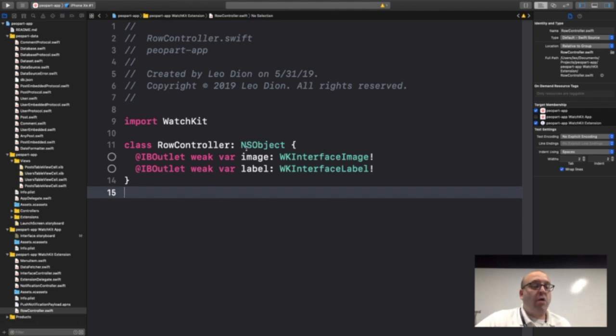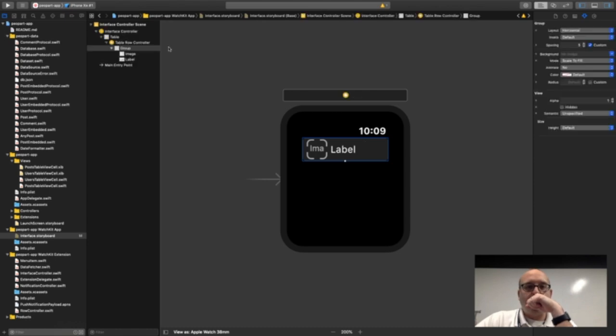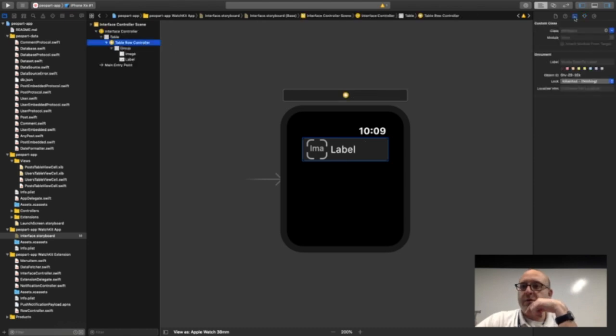So all we need to do is define an object, a class, and then define our properties. We don't even need to implement a specific view or class or anything else. So let's go back to our interface. We're going to grab our row controller, and we're going to define two things. We need to define the class that it comes from, which is our row controller class. And then, just like we had that cell identifier, we need another one here. We're going to call it confred because that's our favorite name now.